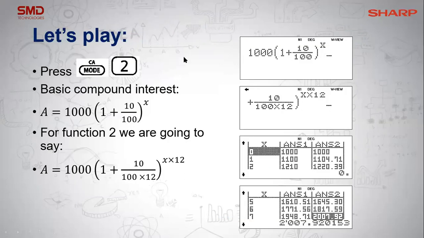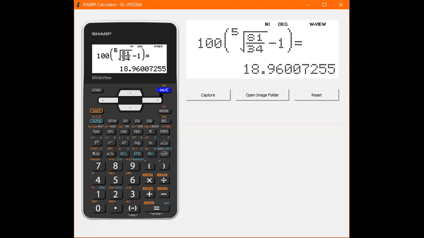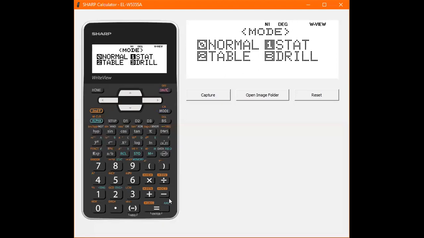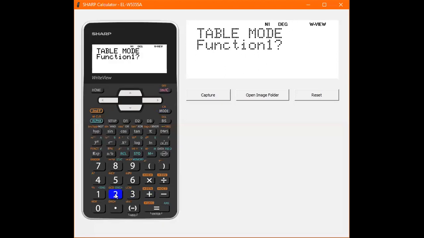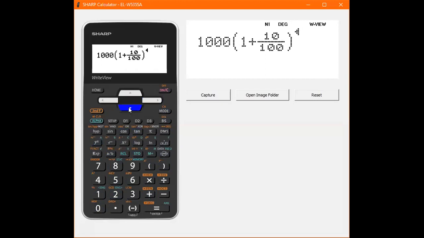Okay, so what I want to do now is just play around a little bit on the calculator with you and just show you what happens when you have different compounding intervals. So we're going to mode 2. The first one I'm going to do is just a basic compound interest graph with you. So I'm just using the same example I used earlier because, you know, I'm a creature of habit. And then we're going to put in an X. All right. So that's just a basic compounding yearly interest.